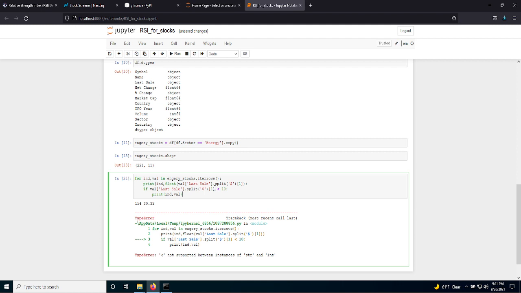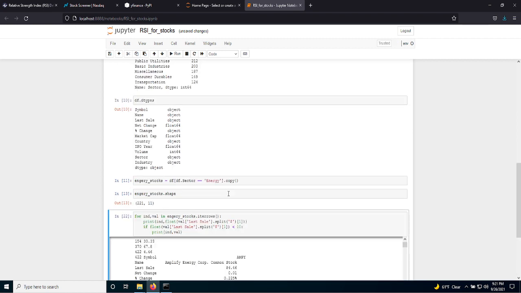String with an int. Oh, I forgot to put a box around it.